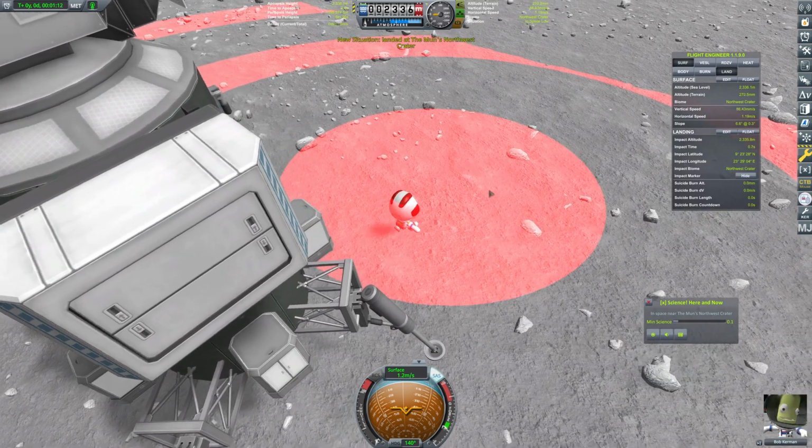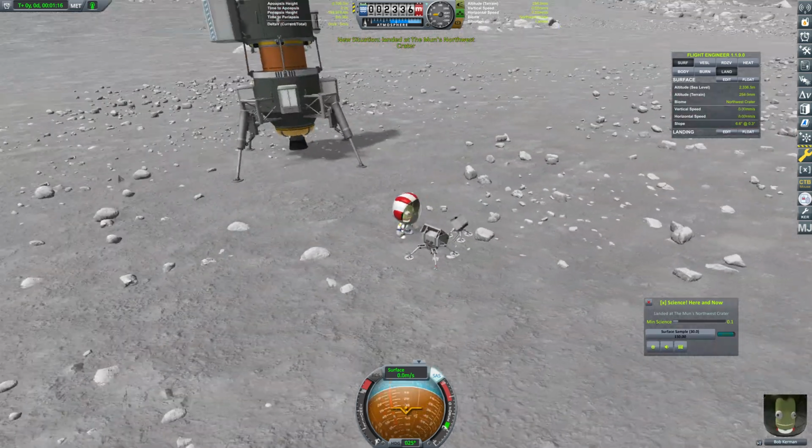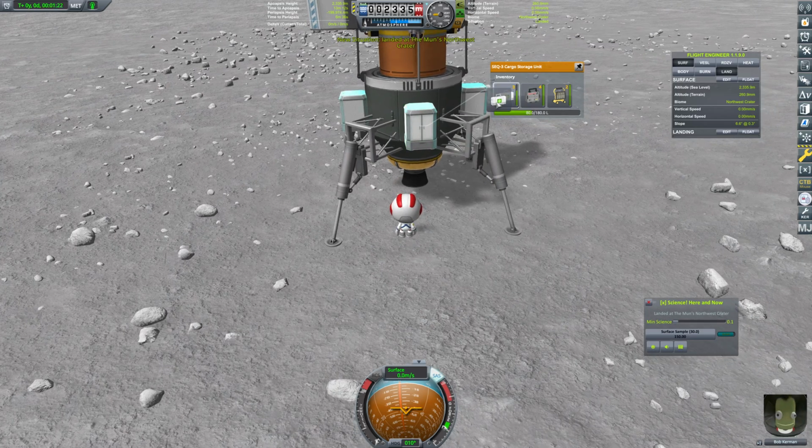The question is, how far away do we actually want to go for this? The answer is not far. We don't have to go far at all. So I'll just set up a solar panel around here. We could also grab an EVA kit and perform our EVA science.